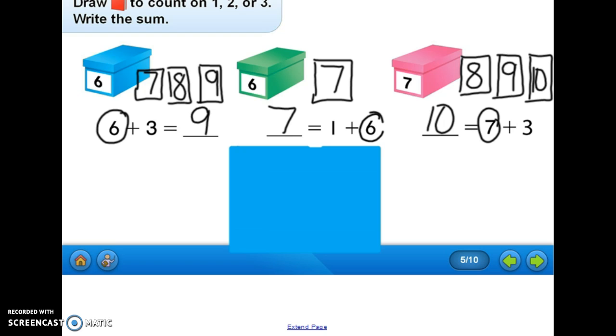All right. I want you to complete the problems on page 138 and the top of 139. Make sure you're using the strategy of counting on. Circle the greater addend and then count on to find the sum. Keep up the good work. I'll be around to check to see how you're doing, and we'll come to the rug to do the word problems together.